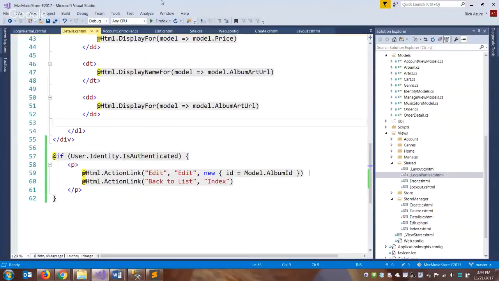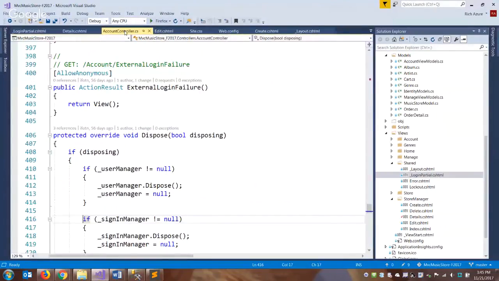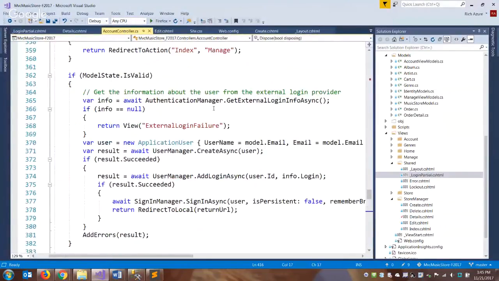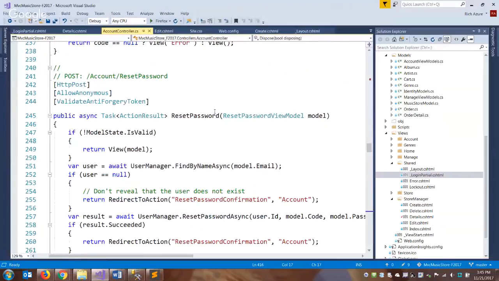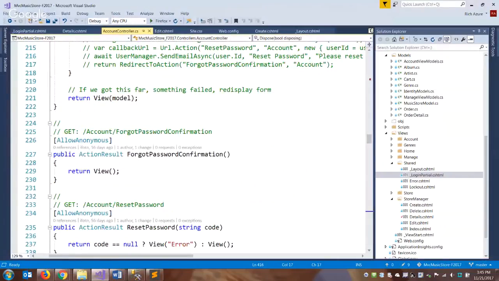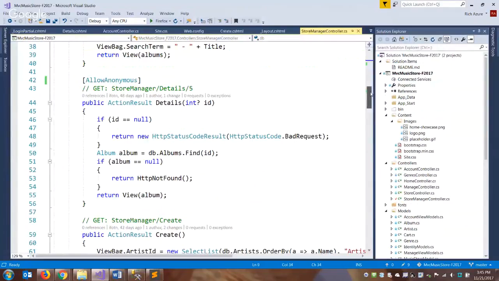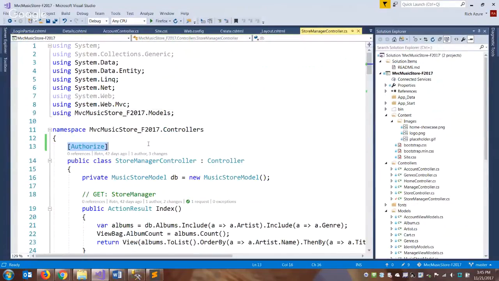So now we need to go back to our controller. Where's our store manager controller? We'll scroll back up to the top. So just saying authorize isn't enough anymore, because right now this lets anybody with an account into these pages.